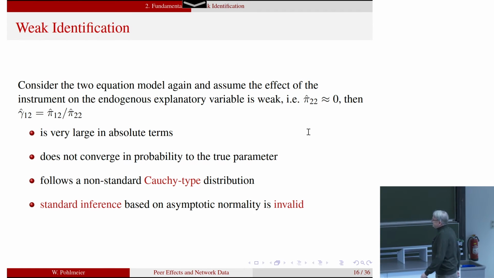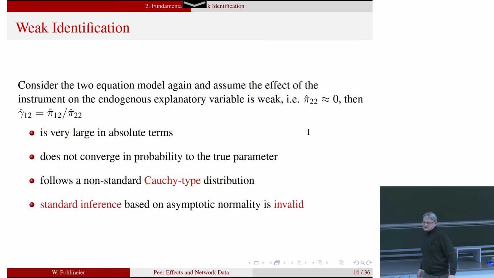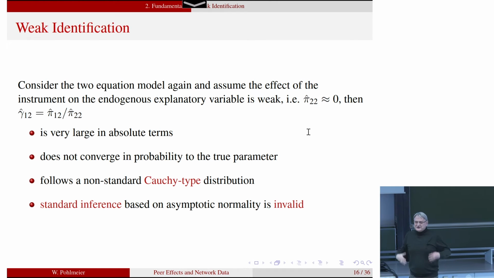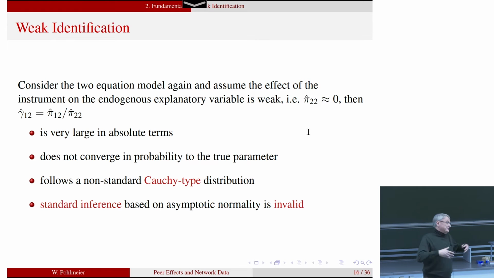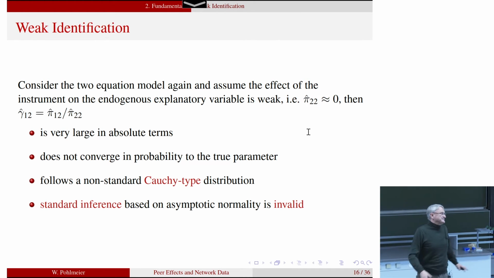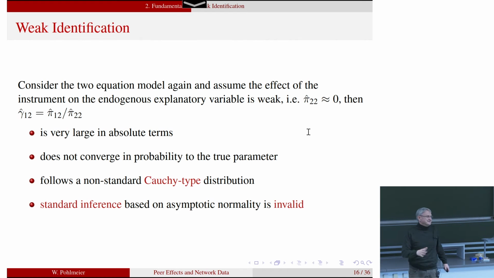So large data sets, large numbers of observations, do not help in these contexts. I think that's also very important to mention, because we are trained in standard statistical models that if the data set is very large, everything is beautiful. It's not in these settings. Yeah? It can still suck.